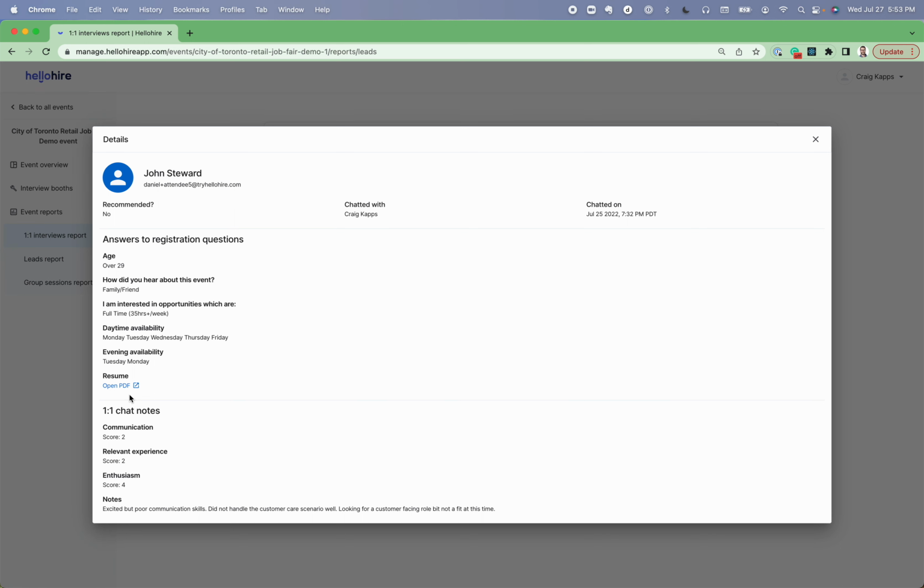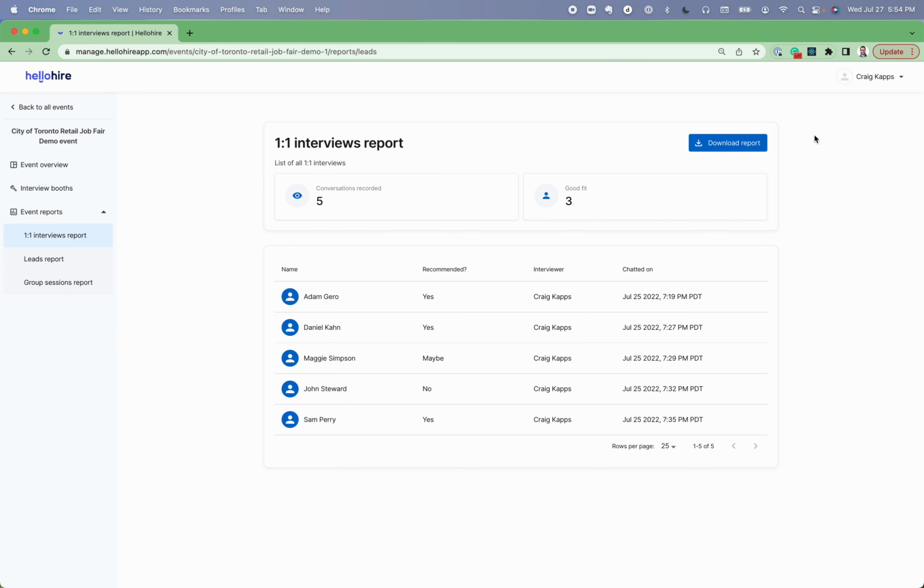We then see the notes that your team took during the conversation with the candidate. These are not notes that are visible to the candidate, these are just internal notes for your team, so you could see this information here. If I close this summary of the conversation with John Stewart, we'll go back to the view of the table. And if you want to download the information, you can access all of the information as a CSV, comma separated value file. And this is also available on all of the reports. So you could click this button to download that file.